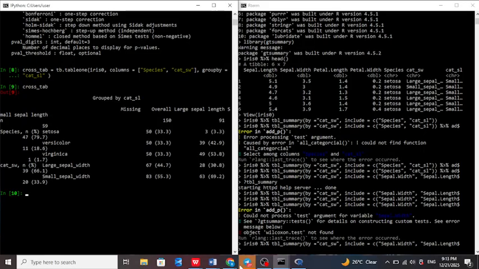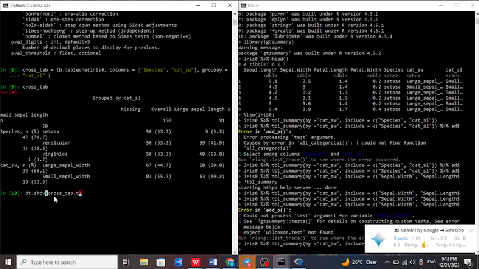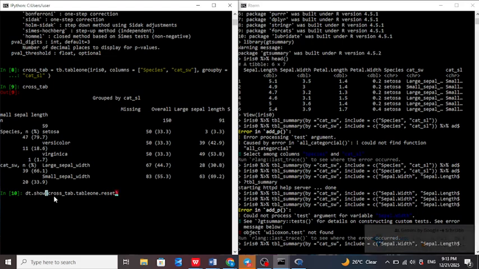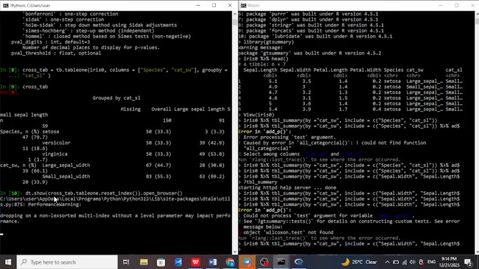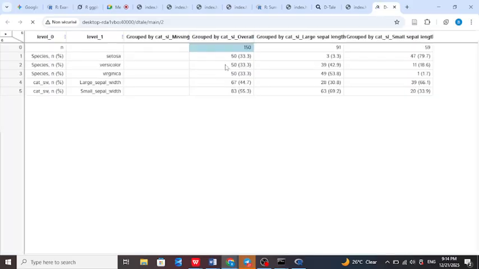If I want to visualize it within a web page, I write dt.show, then table one, reset the index, and then dot open browser. You see, it has shown it on a new web page.